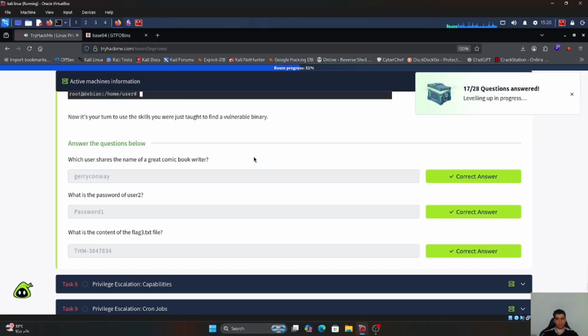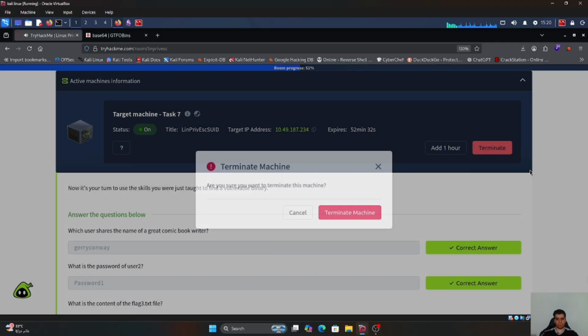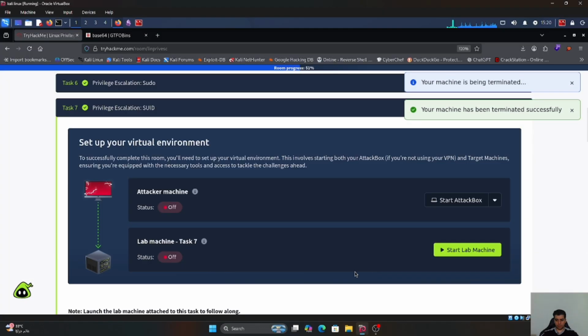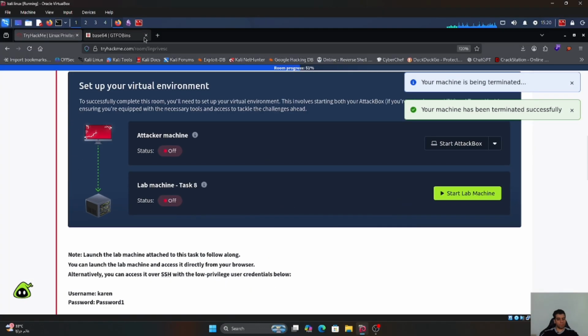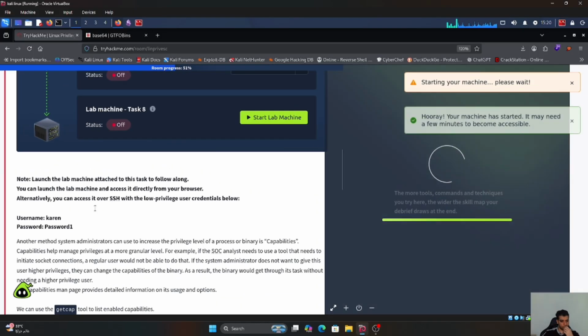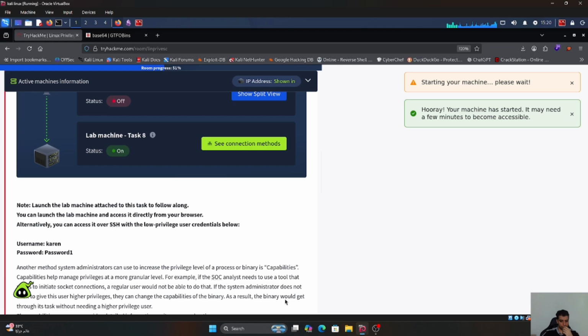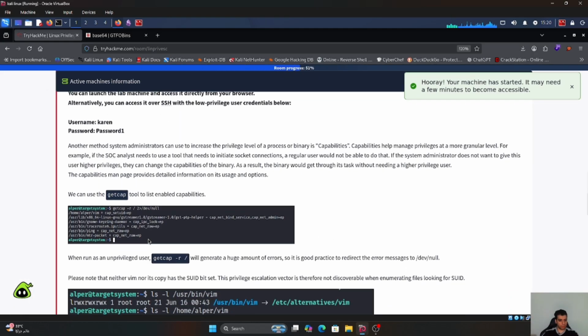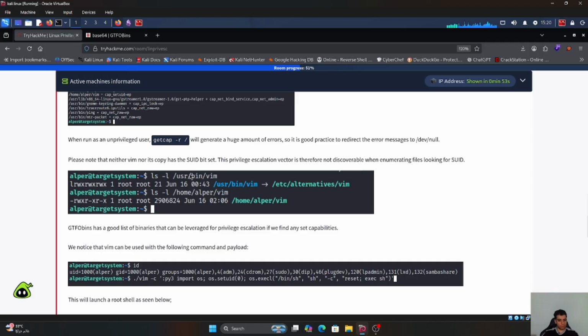Privilege escalation: capabilities. All right, let's see the capabilities. Start this machine, the same credentials. We all know getcap is used to find the capabilities. This is easy, guys. Okay, getcap.